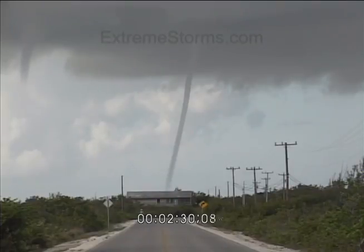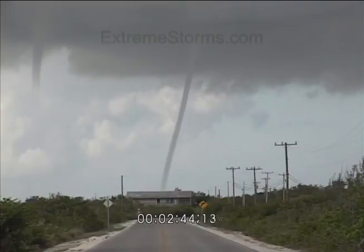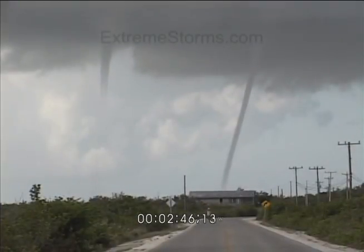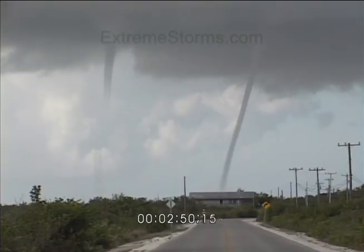While exiting the area, I saw the first of 2 waterspouts in my rearview mirror. My heart pounded as I sprinted to set up my camera and tripod. You can see the first waterspout is well established. Waterspout number 2 is moving towards number 1, and the rising column of air is condensing, making it easier to see. This poor guy on the bike doesn't even realize what is happening behind him. A once-in-a-lifetime show.